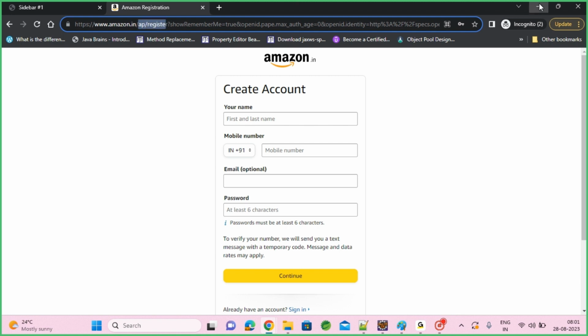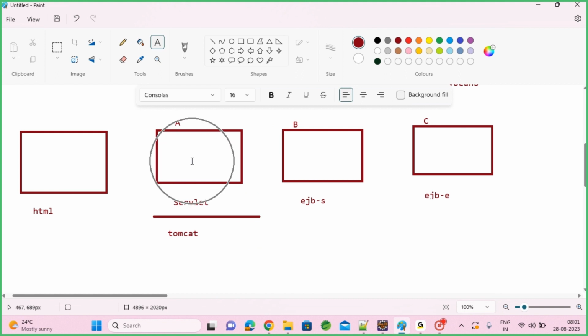So that domain URL we will put to the servlet. The same URL is put in the mapping. So using the web.xml file, we do that mapping. In the web.xml file, we mention this is the URL for the A servlet. So when somebody requests with that URL from this presentation page, when they mention the same URL and submit the data, Tomcat will create an object for this A class.